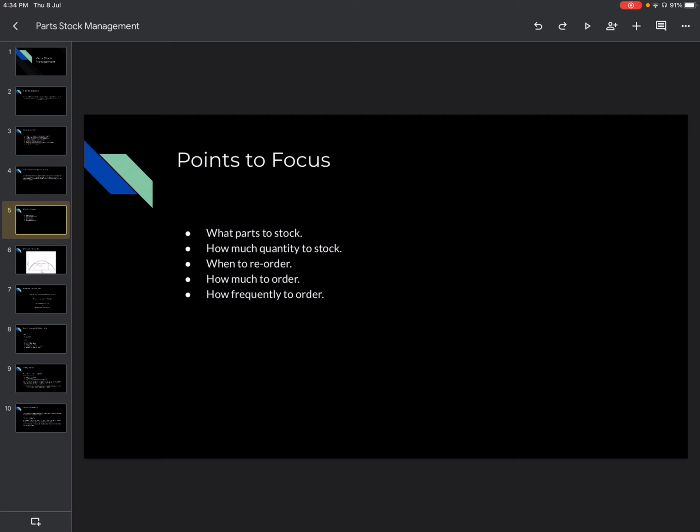For every spare part, we will discuss the life cycle of a product. In that, we will understand that for every spare part there is a maturity level. First of all, there is a beginning level, called the nursery level. Then comes the maturity level. The nursery level is the beginning part. The maturity level is the time period during which the part is in high demand. For that, we need to have high stocks.